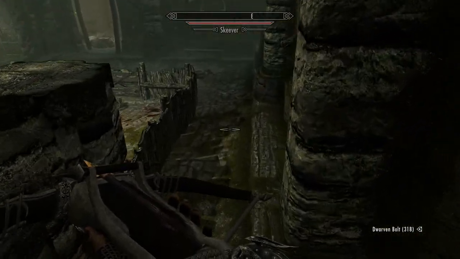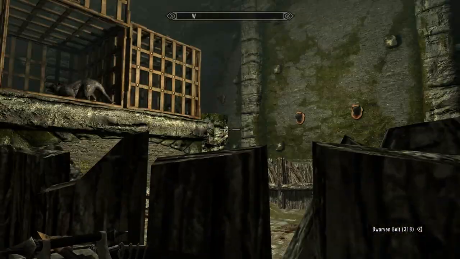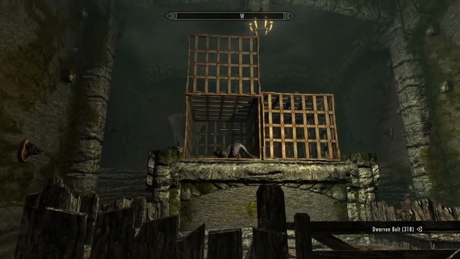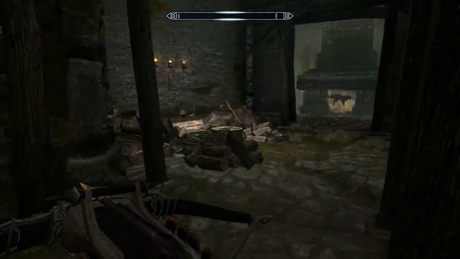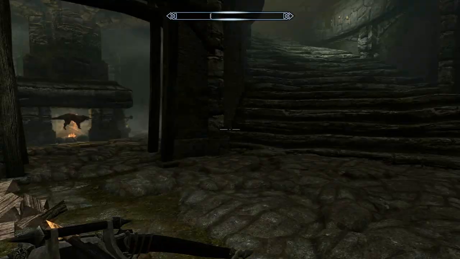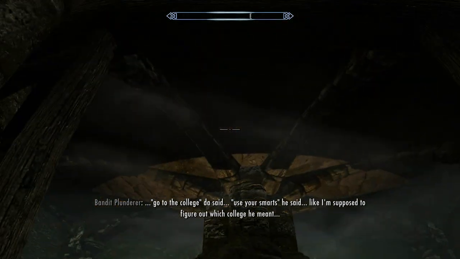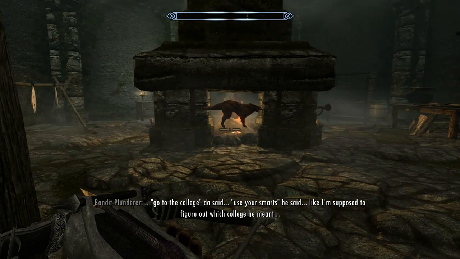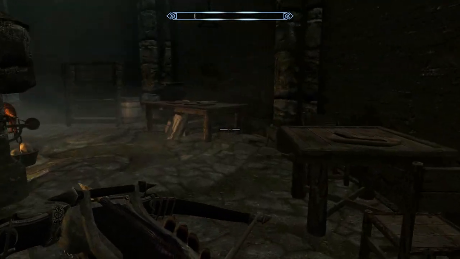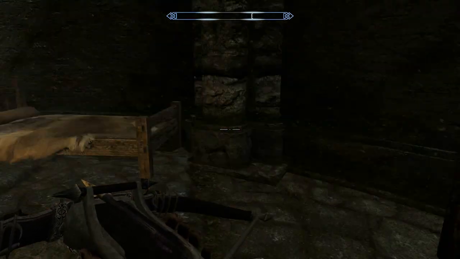That didn't work. Falls! Go to the college, Dawson. Use your smarts, he said. Like I'm supposed to figure out which college he meant. What is up with these guys in that college? Sheesh.